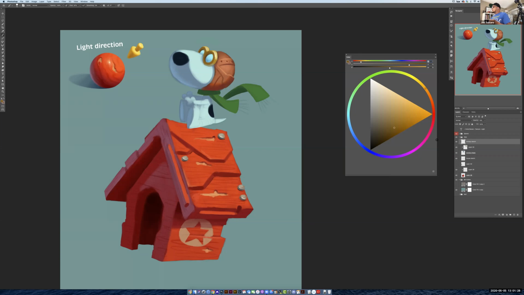What I do is that as I get further and further along, when I first get started, it's like this here. As I get further along, I keep bringing down the opacity of my sketch. My sketch is on a separate layer, so I keep bringing that down until I don't really need it anymore. Thank you, that's awesome. Thanks for showing it.